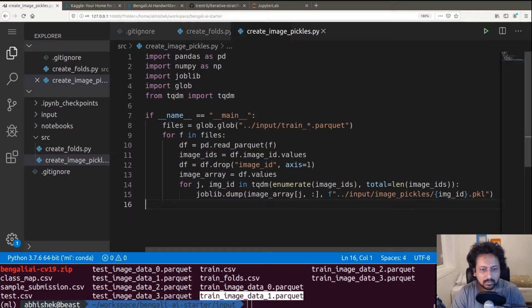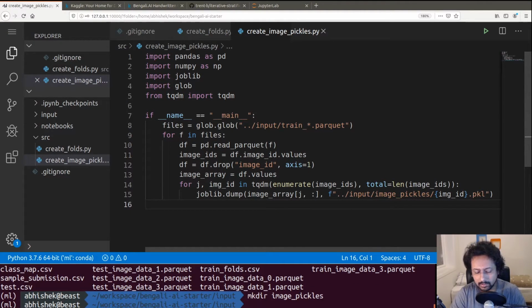So this is going to save all image vectors in the image pickle directory, but we don't have the image pickle directory. So let's create it, image pickles. Okay, so we have written this thing, and we don't use numpy.